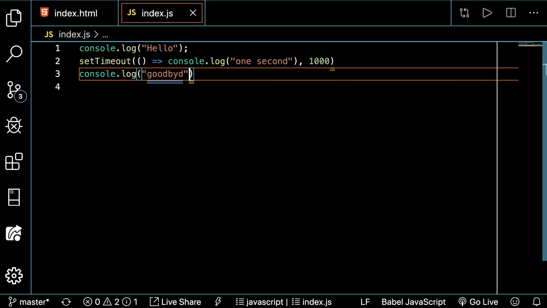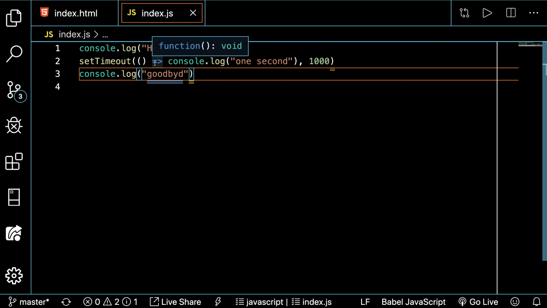Okay. So this you can think of as evaluating from top to bottom, right? You can kind of think of it as a call stack. It's going to happen in order from the top down to the bottom, right? But we know something about set timeout. What's special about set timeout? Can anyone tell me what set timeout does? I think it delays by the 1 second. Yeah, right? It actually is going to wait 1,000 milliseconds in order to fire this callback function.